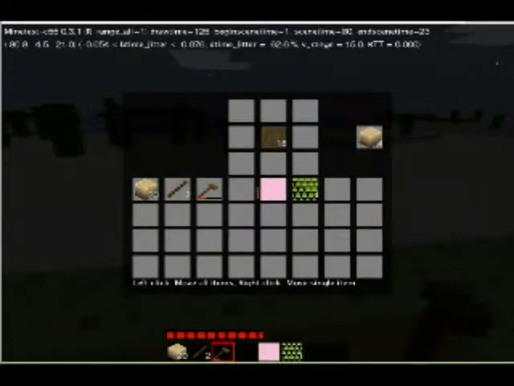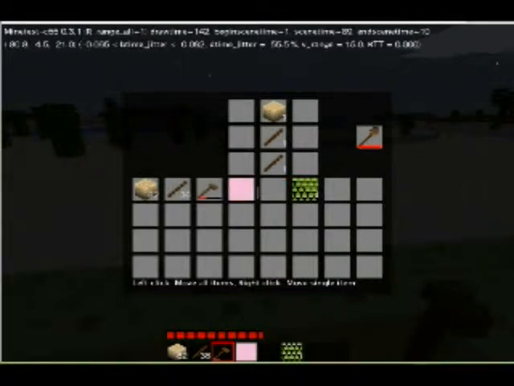Alright. Time to make a little mini house. One more. There we go. Six. Need more than that. There we go. Now, dun. Nope. Give me one more. What the hell is that pink block? The hell is that? Is that like sand or something? I don't even know. That just looks messed up, to be honest.